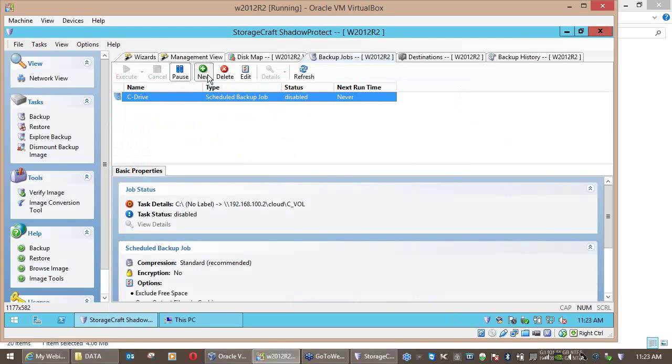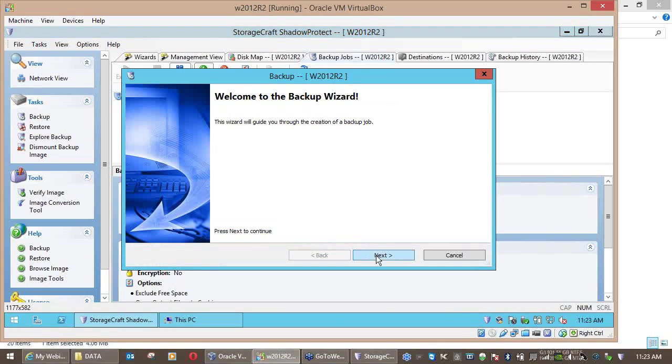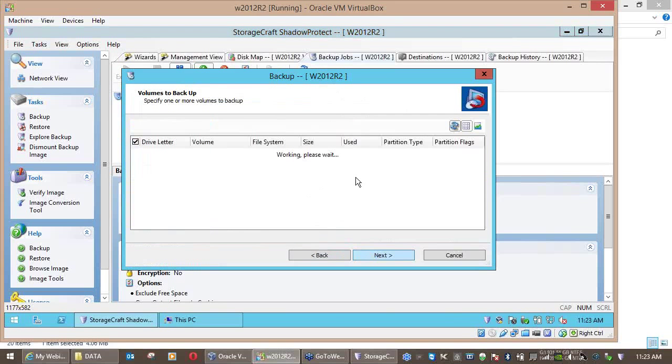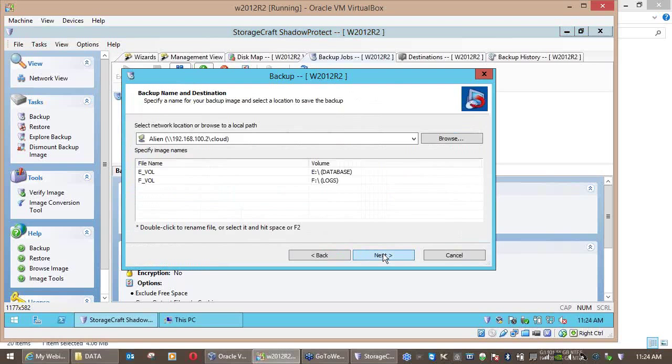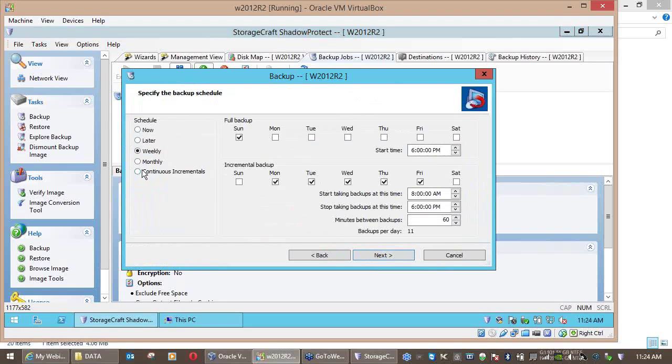Yes? So I'm going to do that one, and I'm just going to pause them, folks. You kick off the base at night time, obviously, and then just let it do its job for the rest of the time. This next job, however, folks, is a little interesting because it's got to include the database and log files. So this one will be the E and the F. Now, going to the same place, I'm not going to change those. I'm going to go next.